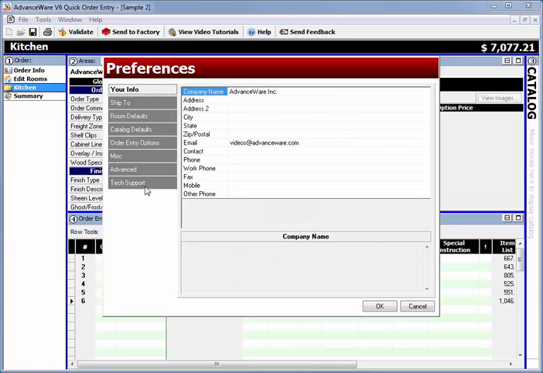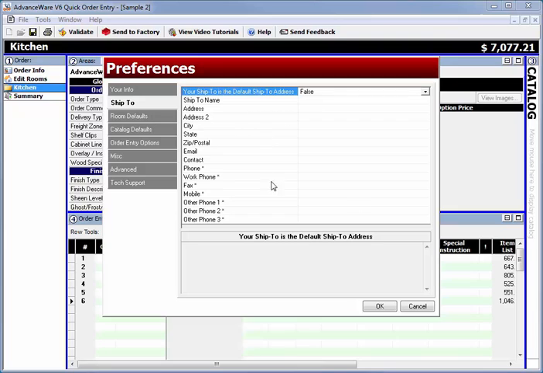On the left-hand side, there are tabs. When you click on these, the information on the right-hand side changes. And some of these will have little help areas down here at the bottom. And read that when it's there. Please read those, because I'll go through what we have here in Preferences currently, but software is constantly changing. So by the time you watch this video, there might be many more preferences to see.